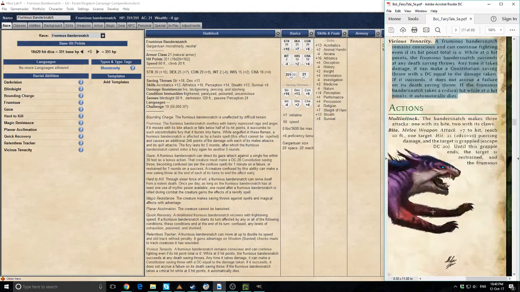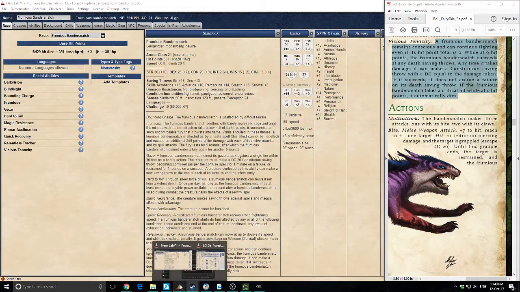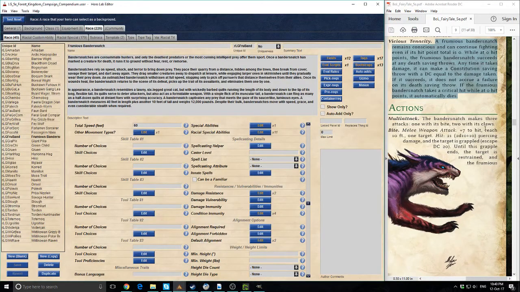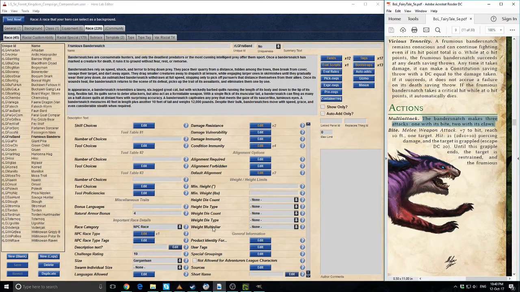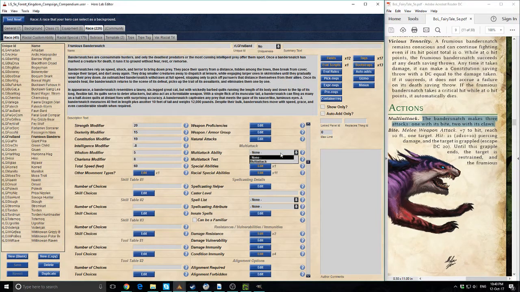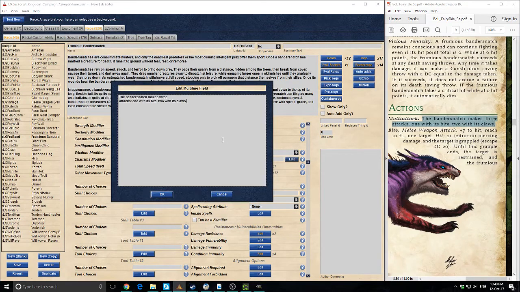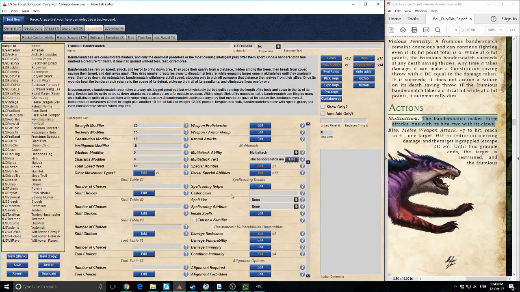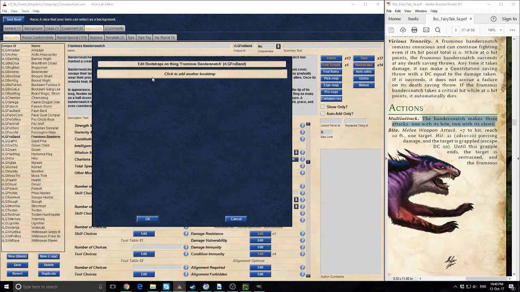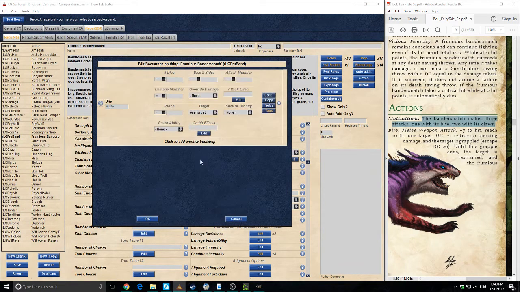And we keep going. So actions, multi-attack. Multi-attack is easy these days, ever since they added it in. You just find the multi-attack section, set it to yes, and give it text. That's done. We need to add a natural attack for a bite. If you remember, our last bite was pretty simple because it was just 1 damage.